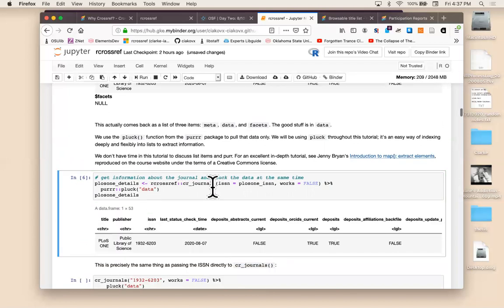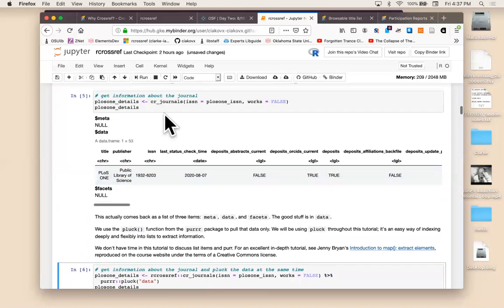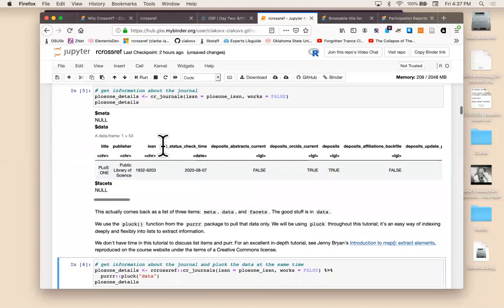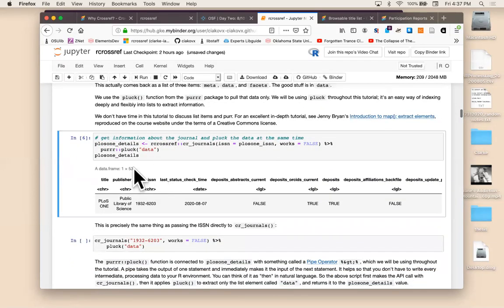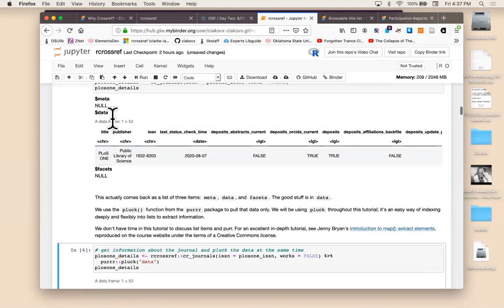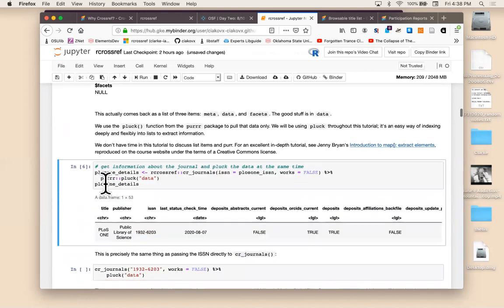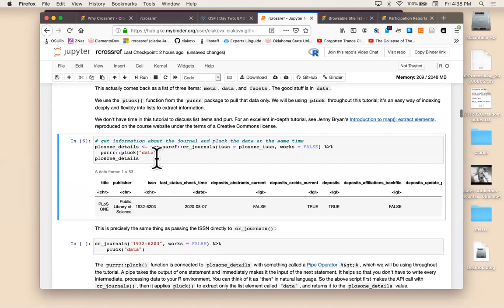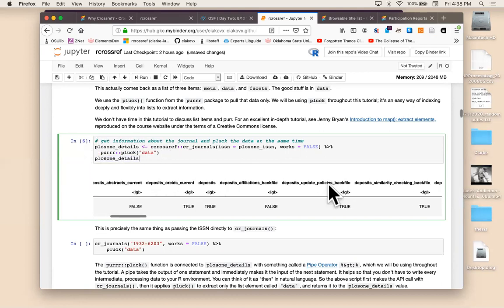Okay, so it issued the same exact call as before, the same request, and we got back the same content, but I took the extra step to say, just give me, assign to this variable the data set. That's all I want there. So the other 2 items are basically gone, which is fine. And we're going to talk about what all of this is here in a second.